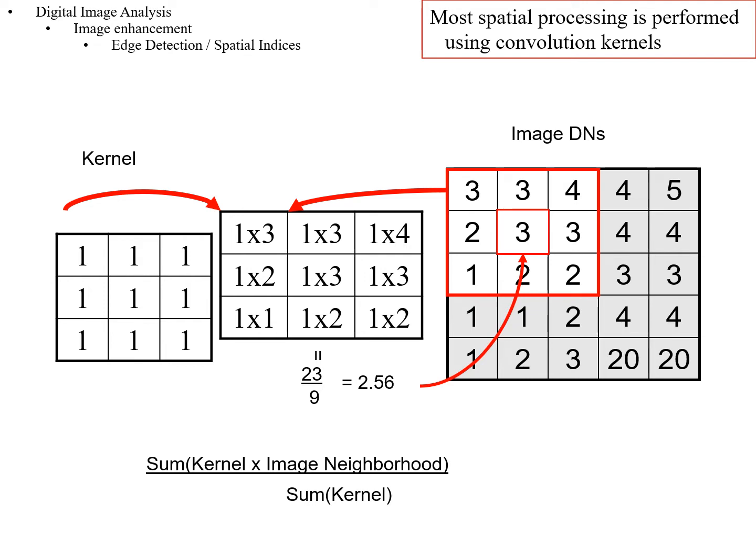We do not put that value into the original image. What we're going to do is take that value and put it in the same location in a new image. So the convolution process is sort of one-to-one: you look at the input values, you calculate a new value, and you put it in an output image. So it doesn't affect the next calculation, which is moving on to the next target pixel.